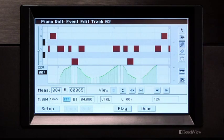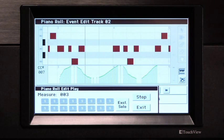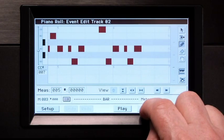Touch play to hear our edits. Touch Done and press Exit to return to the top page.